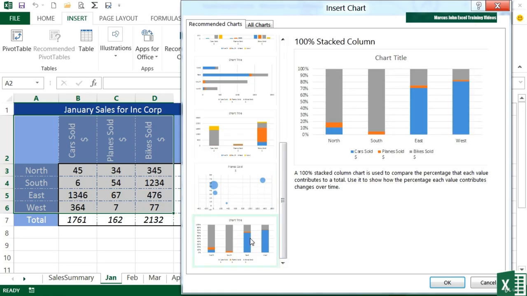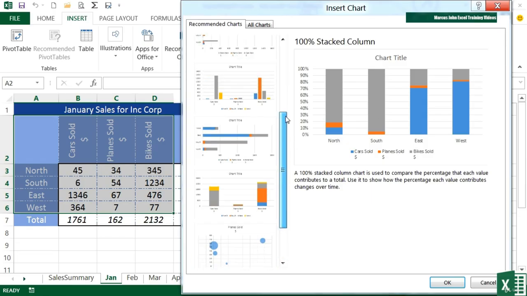And then a 100% stacked column, where the columns are stacked to 100%, and effectively each shaded color is then a proportion of the total. That way you can compare values between, in this case, regions. Although the totals are different, if we look at the proportions of the total, that's sometimes a little easier to compare the values. That way we can see that West has sold more cars as a proportion of their total sales. They may only have sold one, but they've sold a larger proportion than the other three regions.